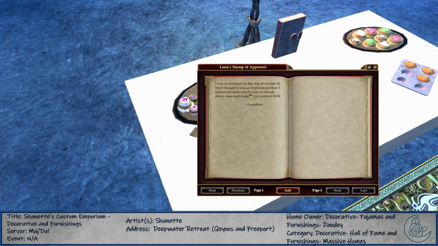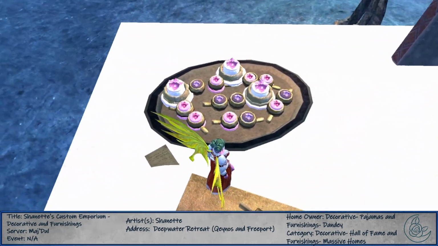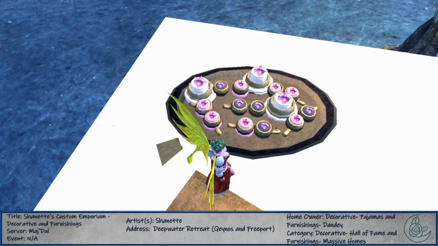I was so intrigued by the tray of sweets. At first I thought it was an EQ2 item, but then I realized it's made out of a ton of shrunk down cakes and mugs. Very creative, 10 out of 10. Look at how flippin' adorable these are. They look like little puddings.